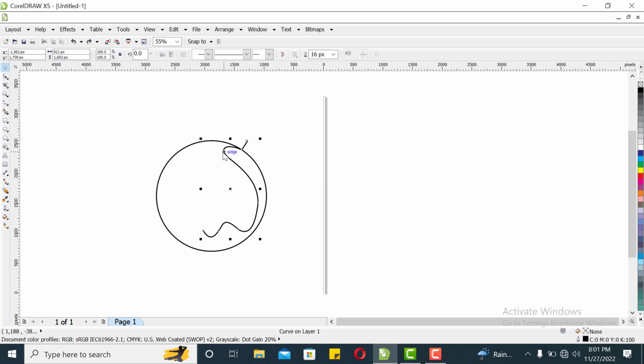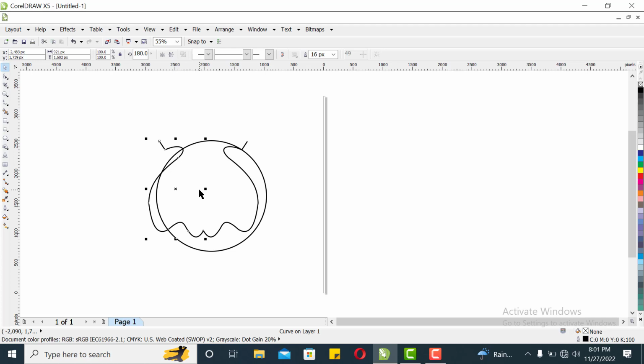So what I'll be doing next is creating a duplicate of this line I've drawn across the circle. So how do I do that? I'll hold down my control key, then I'll pick it up from here, take it the other way, and I will right click. So I have a duplicate, right?